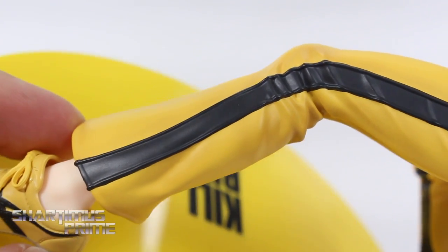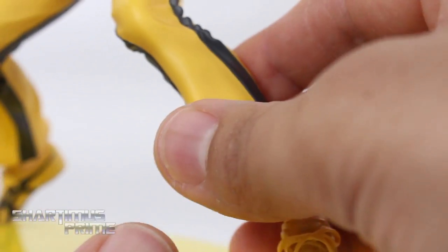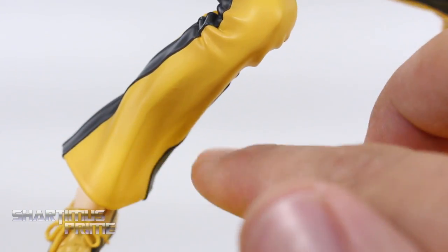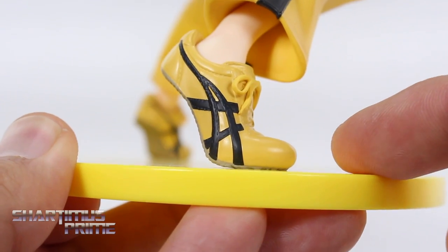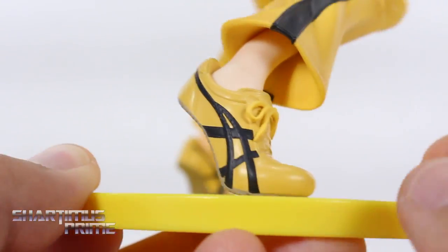Anyway, looking at the legs, I think that looks really good. I like how the cuffs are just wafting off to the left, so it's really moving in motion. I really dig that a lot. Like right over here, man, that is awesome. I love that. You really get the feeling that she just backed up a little bit and raised the sword up. The Asics look great. Nice stitching sculpted right in there. And the laces look really good.